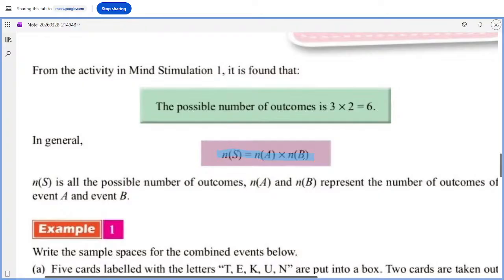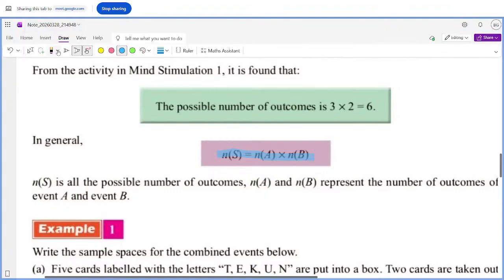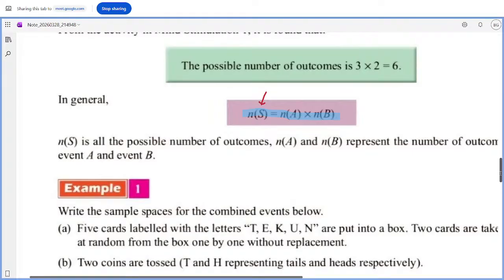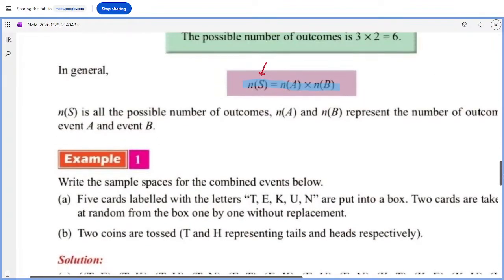So it's a very simple formula, right, guys? I think it's quite easy to understand. You just need to identify the number of outcomes for both of the events separately. Then just multiply them. You get the sample space. S is the sample space, guys. Take note, whenever we use the symbol S, it represents the sample space, capital S. So far clear, guys? Any question so far, before we go to the example?